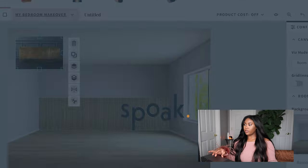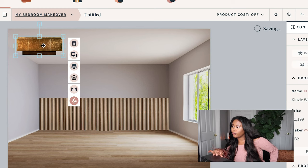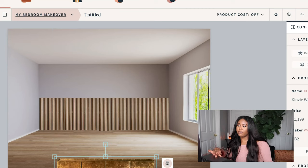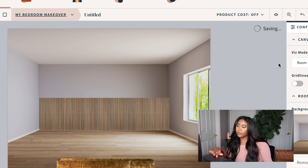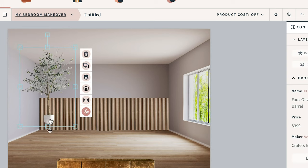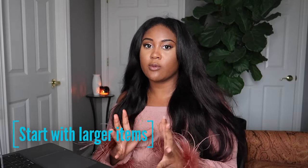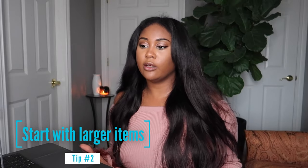I love this piece — it's like a gold credenza. I would put it on the opposite end, directly across from the bed. It's my favorite thing to have a big piece like that facing the bed. I always start with big items first, unless I come across a piece of art or a rug I just love. Start with the big things first and then work your way out. The first big piece to find is the bed frame.